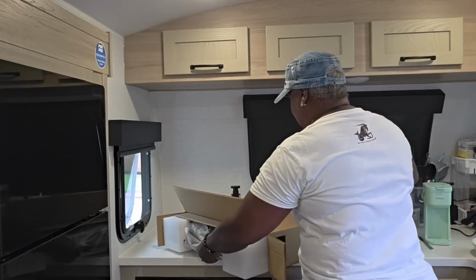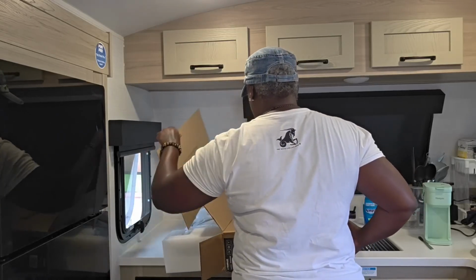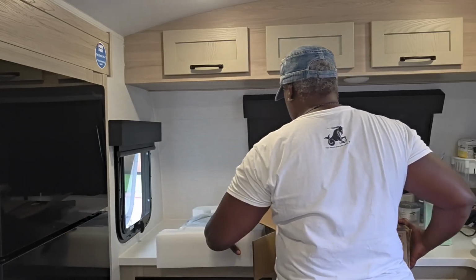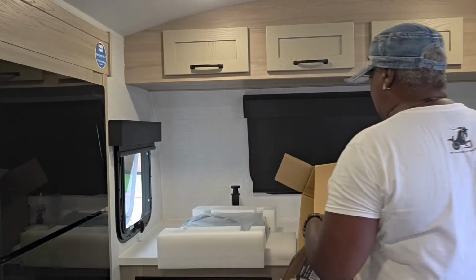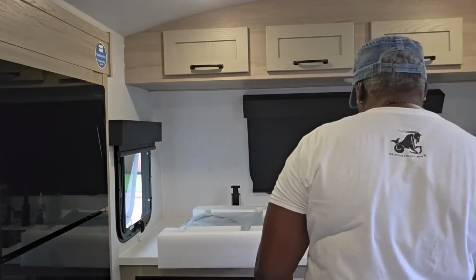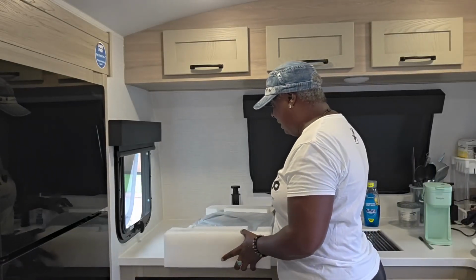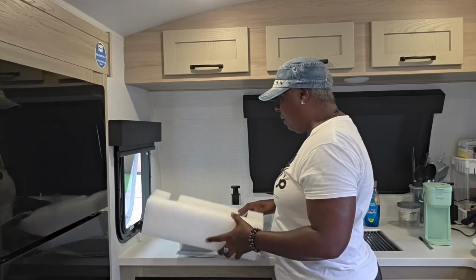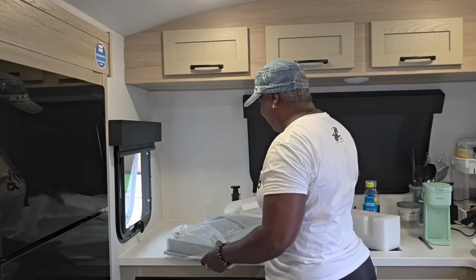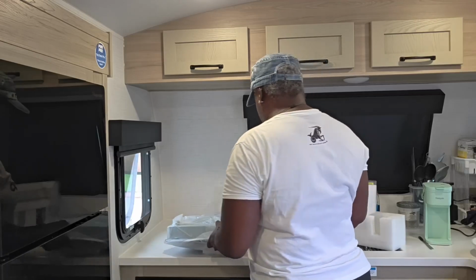Now the thing about me, these are for RVs, and as you guys know, I do have a van as well, so I will be using this on my van too. I'll be using my battery to cook on this. And the great thing when I researched this induction cooktop is that the heat only comes on when the pan is sitting on it. If the pan isn't on it, it's not even on, so it's not using a lot of unnecessary electricity. It's only cooking once you set the pan on it, which is an added bonus.